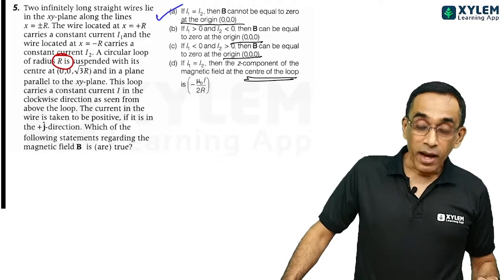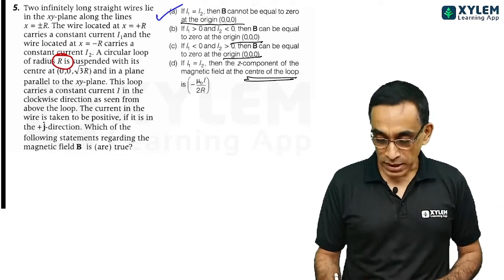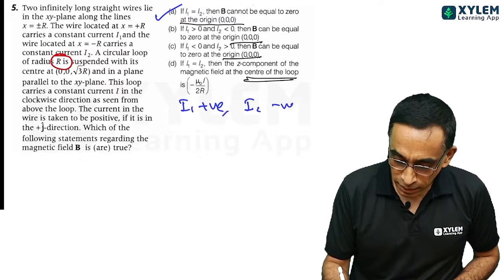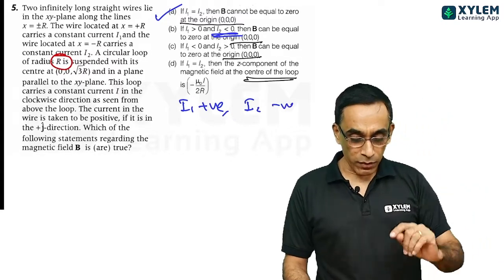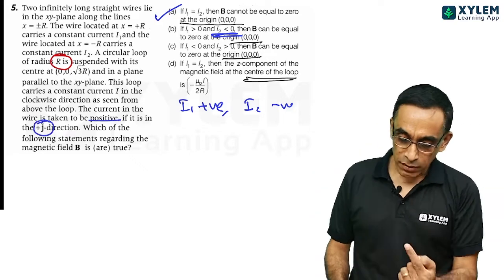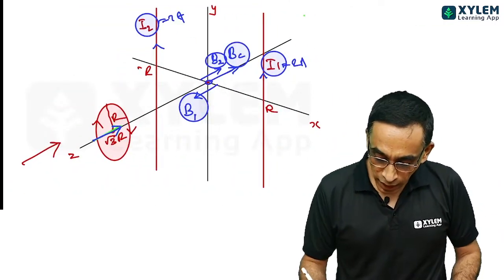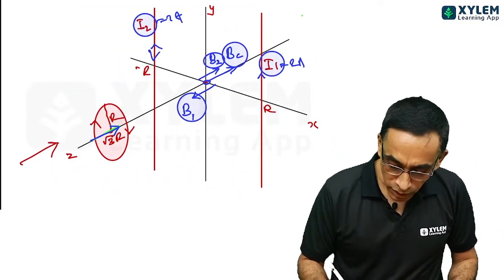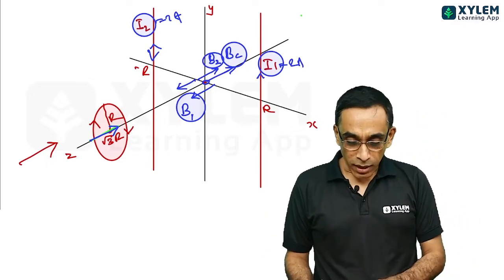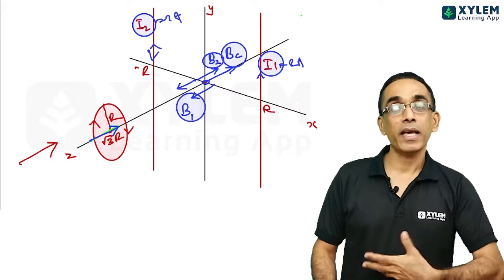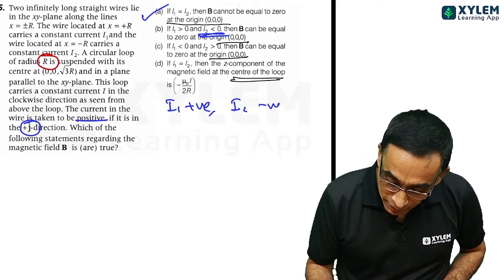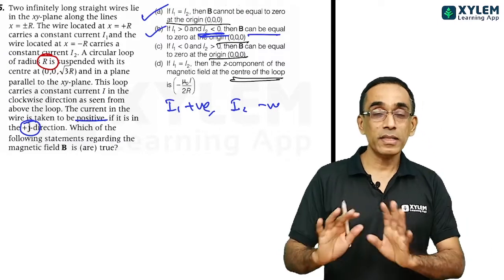അടുത്തത് I1 greater than 0 എന്ന് പറഞ്ഞാൽ I1 പോസിറ്റീവ് ആയിരിക്കണം, I2 നെഗറ്റീവ് ആയിരിക്കണം, ലെസ് ദാൻ 0. I1 പോസിറ്റീവ് ആണെങ്കിൽ I1 upward direction ആണ്, because in the question it is given that പോസിറ്റീവ് കറണ്ട് പോസിറ്റീവ് J ആണ്. അപ്പോൾ I1 upward I2 downward ആണെങ്കിൽ I2 ന്റെ ഫീൽഡ് ഇങ്ങനെ ഫോർവേഡ് ആകും. So B1 and B2 will add up and this may cancel BC. Okay, so the field at the origin can be equal to 0. ഉറപ്പായിട്ട് 0 അല്ല, അത് 0 ആവാൻ സാധ്യതയുണ്ട്.